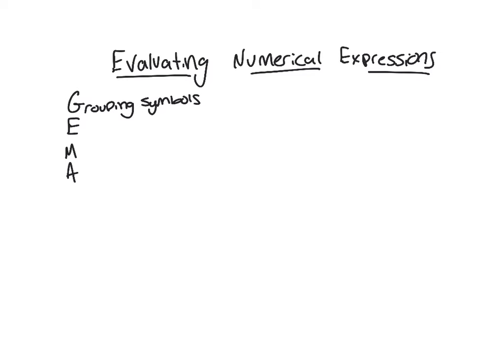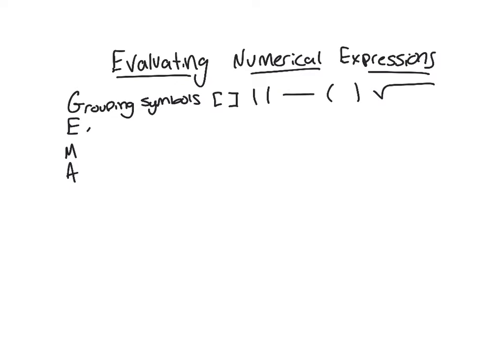such as brackets, which look like this. The absolute value symbol is a grouping symbol. Fraction bars are grouping symbols, along with parentheses, and many other things, like the square root symbol can be a grouping symbol. So there's many, many grouping symbols. There's more than just parentheses. So that's why I like to say G for grouping symbols instead of P for parentheses.